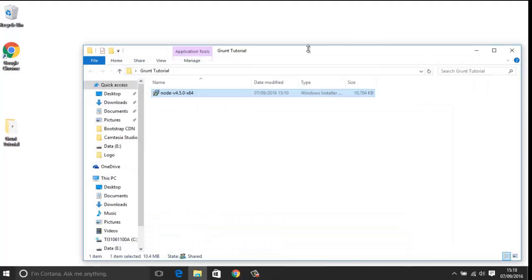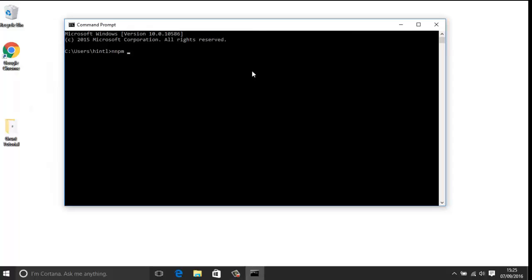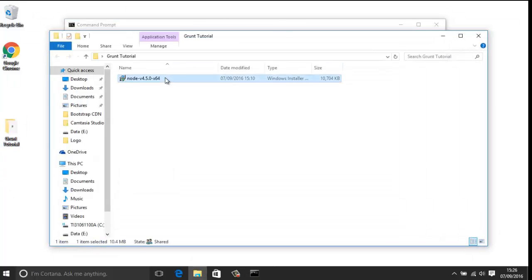So with Node and our package manager installed, what we can do now is install the Grunt command line tool. How are we going to do that? Well, we're going to use the Node package manager. So it's npm, that's for the package manager, and then install, and then -g to do it globally, and then grunt-cli. That's the command line tool. If you click into there, you'll see a little spinning icon in the corner, and just give it a bit of time to run. So it's -g for doing this globally, so it's worth remembering because it's a similar approach with other things you're going to install, whether you want to install locally or globally.